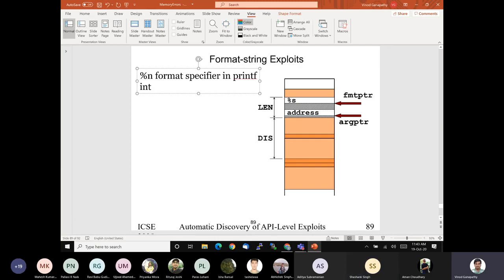So you take an integer pointer p. Of course, you malloc space for it and so on. I'm not going to show that stuff over here. But let's say you have a printf, and in this printf you have some stuff that you have already printed out onto the screen, maybe a %s, %d or whatever. Now, %n does the following.